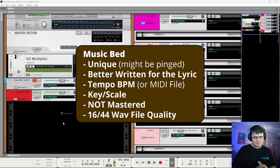Which means that if you take this music bed, lay it down, put your stuff on top of it, then chances are there are another 10 or 20 people out there who've used exactly the same piece of music, which leads us to the next potential problem with that. A lack of uniqueness is already seeing people getting pinged.